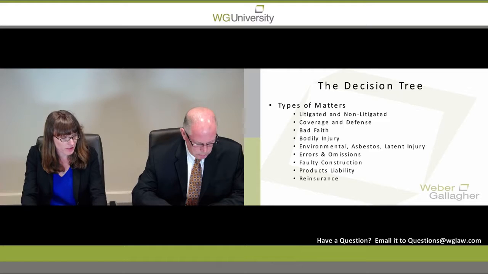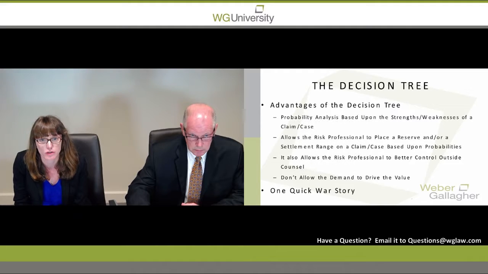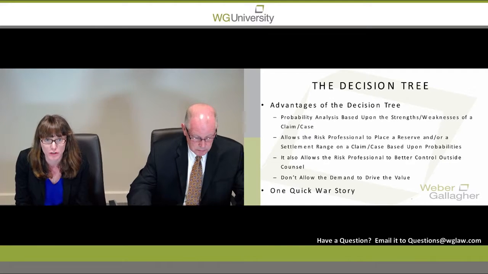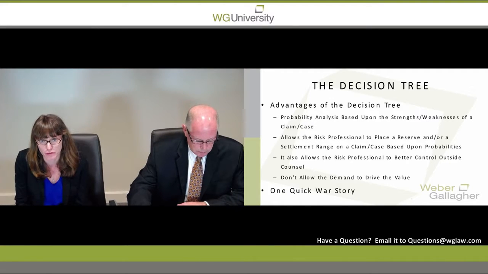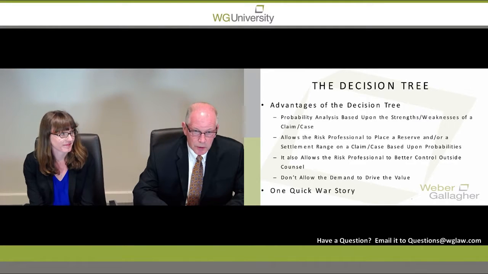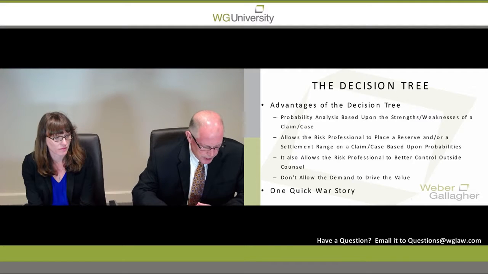The advantages of the decision tree are that it allows you to put a probability analysis to the strengths and weaknesses of your claim, and more importantly, it allows risk professionals to place an accurate reserve that's based on the probability of and outline the various exposures. You have the ability to interact with respect to discovery, with respect to retaining experts, and also with respect to making sure that you are on the same page with your defense counsel.